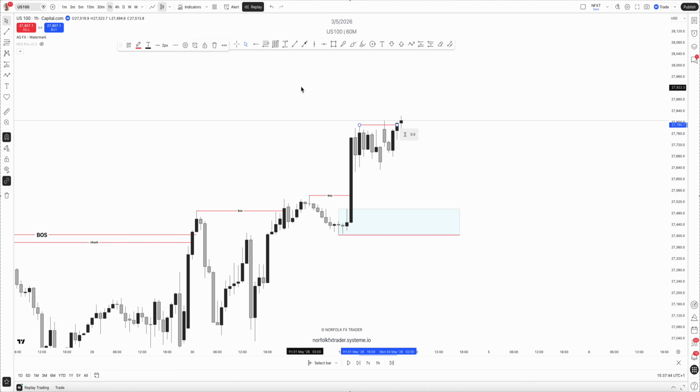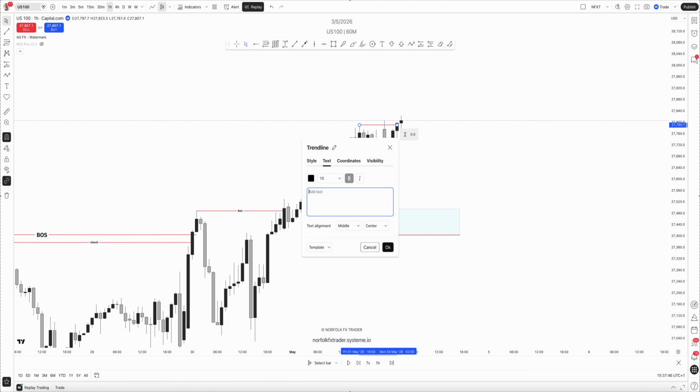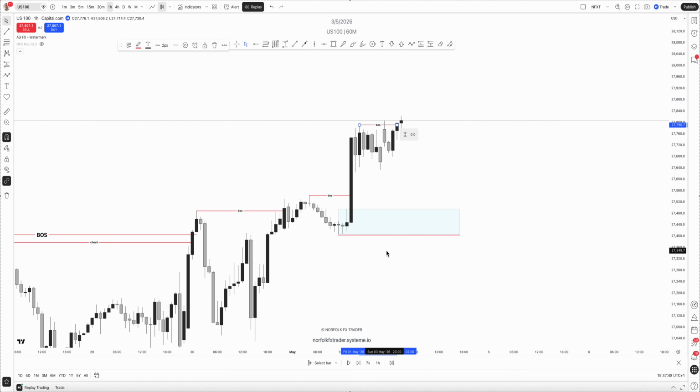So this becomes another new break of structure for the 1 hour time frame. So you can see the trend continues to be bullish. Now we can move this low to our new low, which is going to be right here. Now what this is starting to show me is a tighter range.